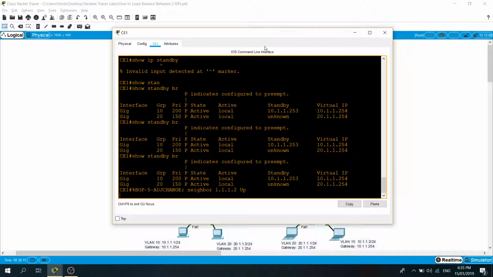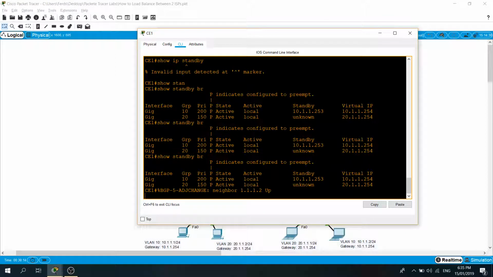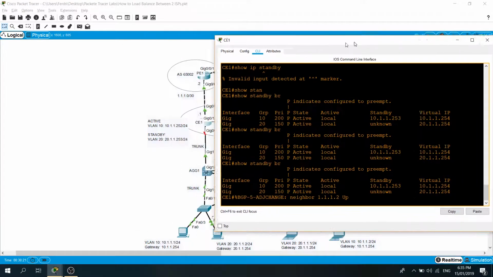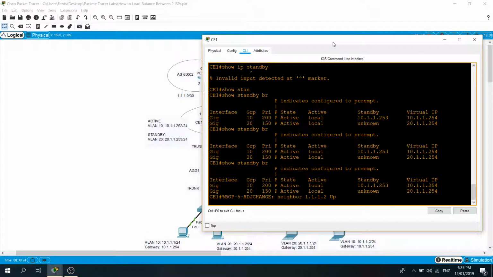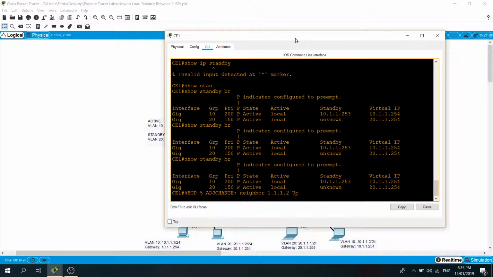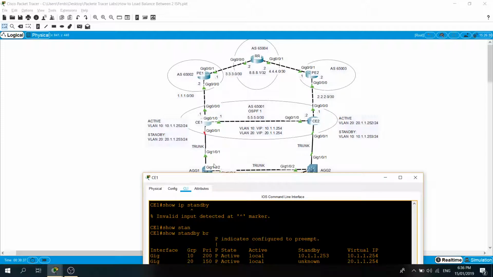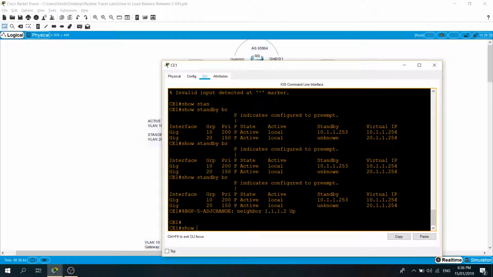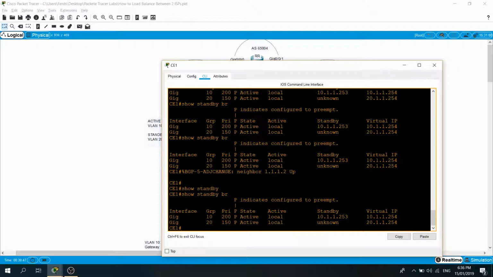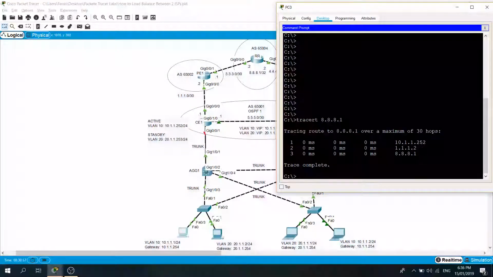I think this is just a bug or something, so I'm not really sure, but CE1 is not able to communicate with CE2 on the networks that are configured with HSRP. So this here should be incorrect.